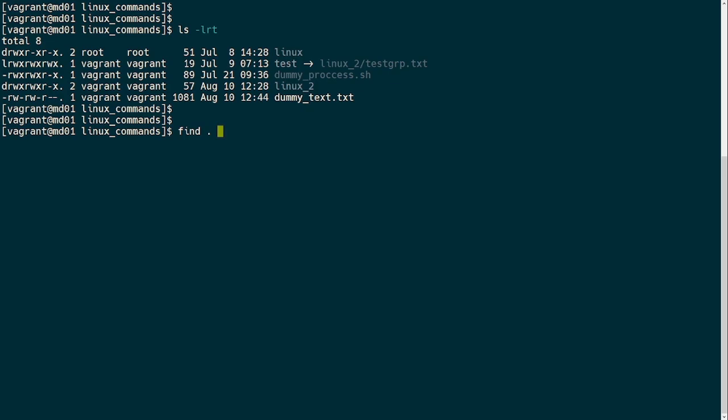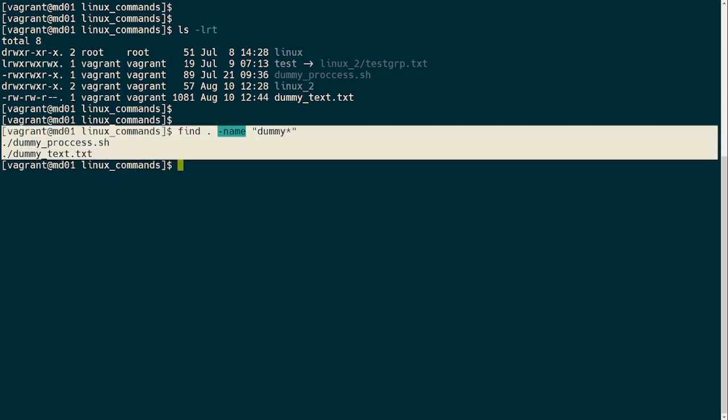Now the name of the file should be dummy and star. So you can see we have two files, right?